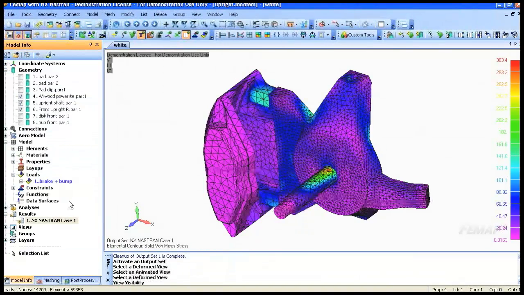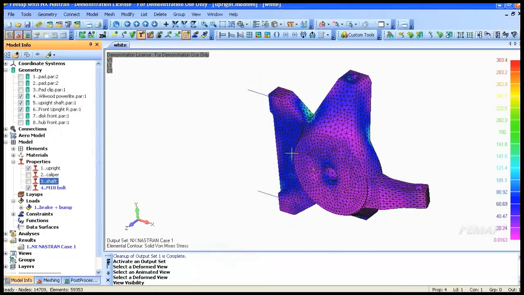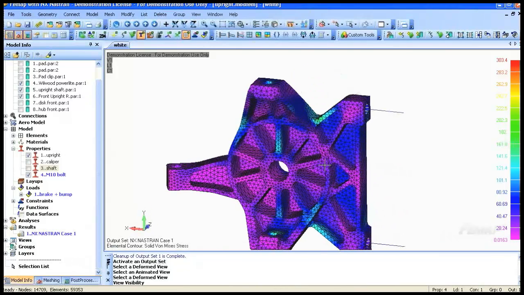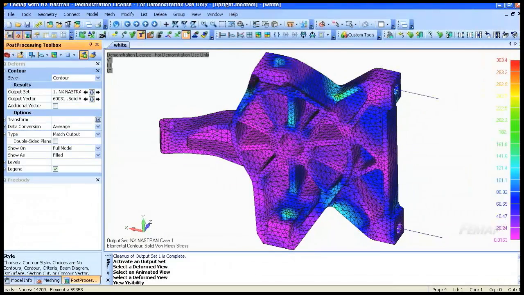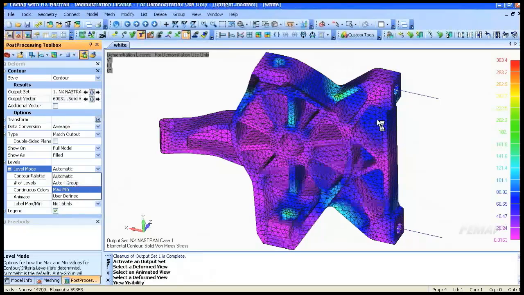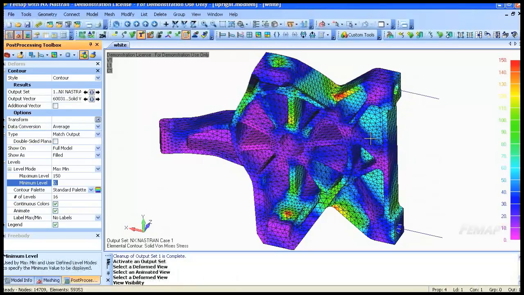Okay, I mentioned earlier that it was a good idea to put the different components in different properties, and a very good reason for that is I can just switch them off at this stage. So if I just want to look at the results, right, which is the component we're actually interested in, that's the thing to do. We don't have to use groups or layers, which we do have access to, but we don't need to use them then. There are lots of things we can do with the post-processing. One good idea is to change the scale down the right-hand side there. So let's put a maximum of 50 MPa. That just helps highlight where our high stresses are.